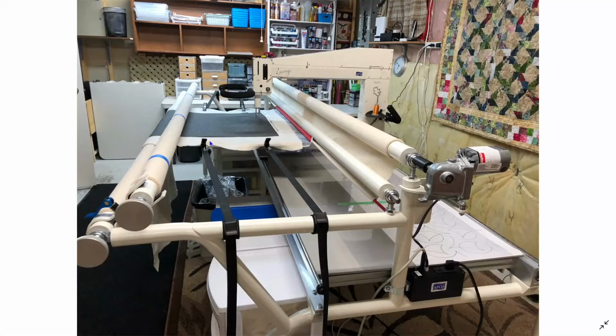Another thing that secures this are these clamps, and there are 4 of them. There's one here, there's one here, here, and here. And this is a stretchy webbing. And what you do is you clamp that onto your backing fabric and your batting, and you make your batting and your backing fabric, it's recommended that you have at least 4 inches all the way around. Tracy at Whirls and Swirls told us best thing to do is to cut your batting and your backing about 10 inches larger than your quilt top. And that'll give you lots to clamp onto, and you can run off the edge of your fabric, especially when you're using a Panograph. You will go off the edge of the fabric a little bit, and that's okay, because all that'll get cut away later.